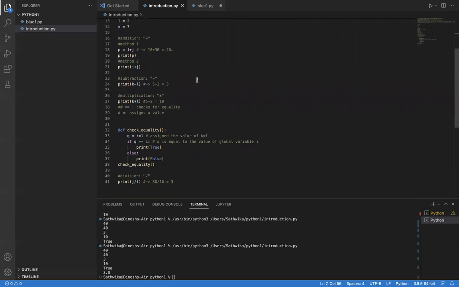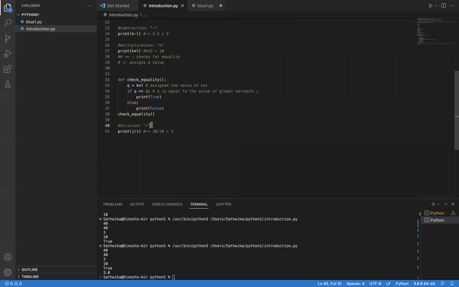Then we went over addition, which is the plus operator, subtraction, which is the minus operator, multiplication, which is the asterisk operator, and finally division, which is the forward slash operator. And don't forget, we just had a brief introduction to functions and the equal, single equal, and double equal operator.